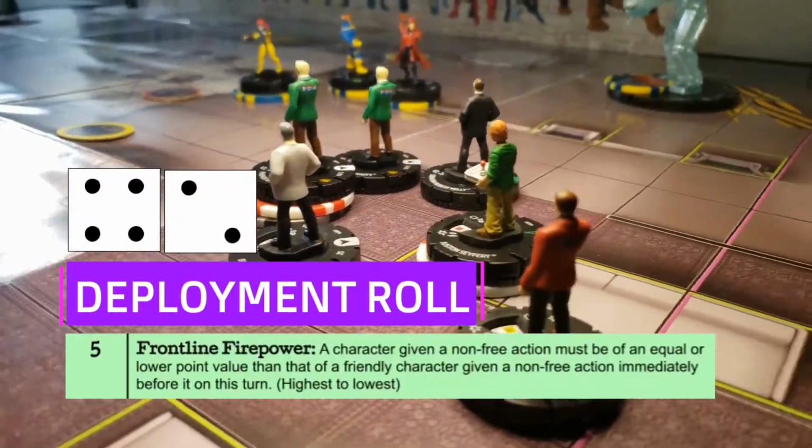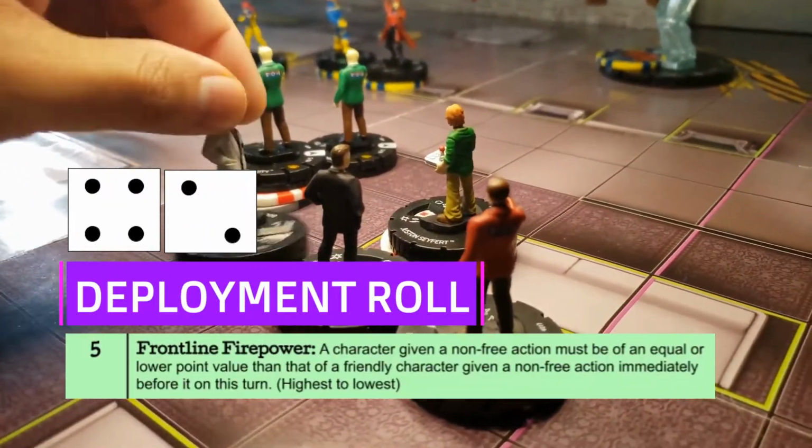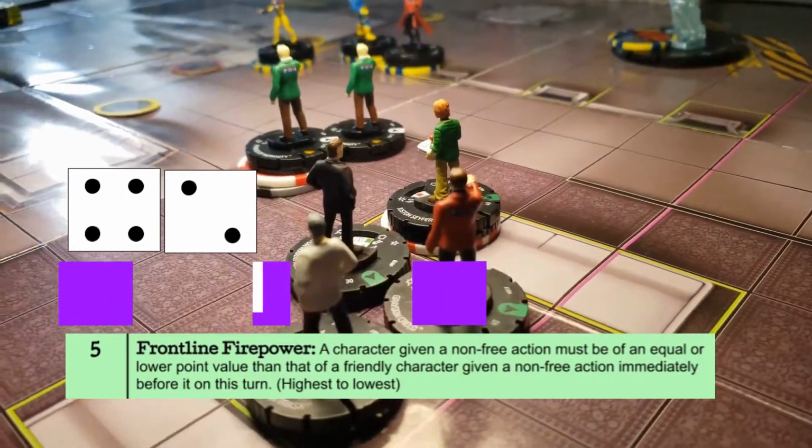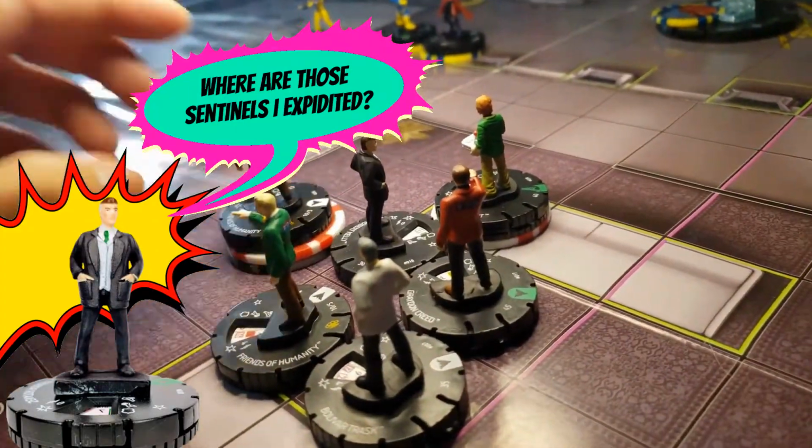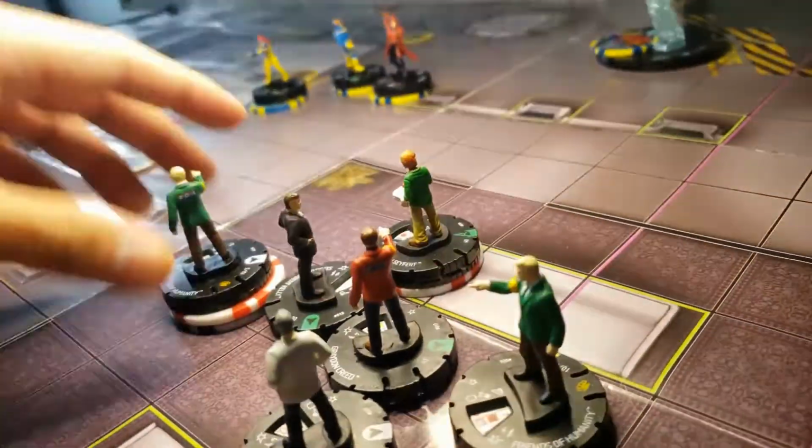Turn 4 for the Sentinels sees them rolling a 4 and a 2, but they get +1, so they end up with frontline firepower. Again, they all miss their leadership roll for another turn. They continue to get into position to brace for an attack from the X-Men.